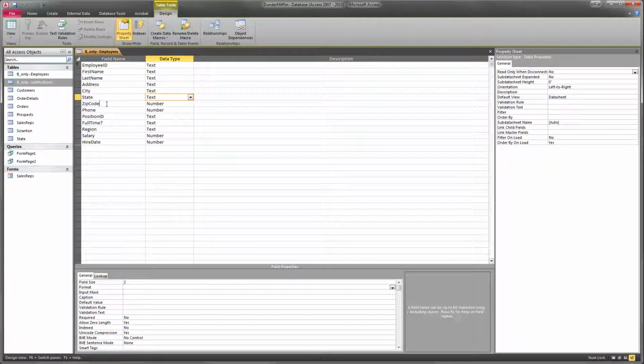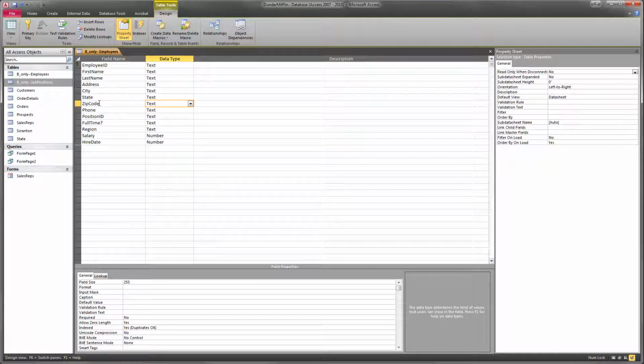So let's go to zip code. Now, first of all, zip code, we really don't need it to be a number. We're never going to do math, addition, multiplication, etc. with a zip code. Or with a phone number either. So we'll change those to text. The other main reason is that some zip codes can actually start with 0. Zip codes up in the northeast of the United States, for example, can start with the number 0. And if it's a number field, then Access will get rid of that leading 0, and we don't want that to happen. So we're going to change that to text.